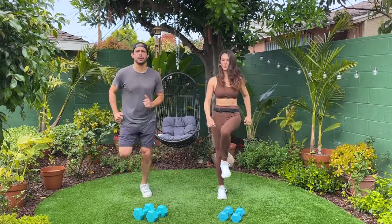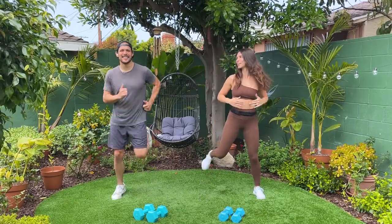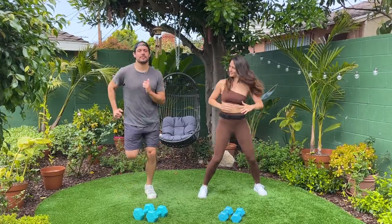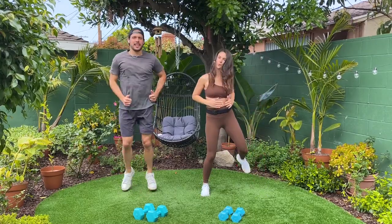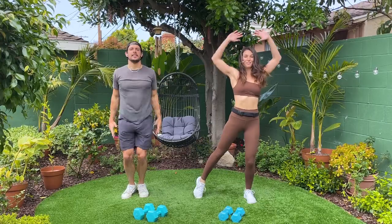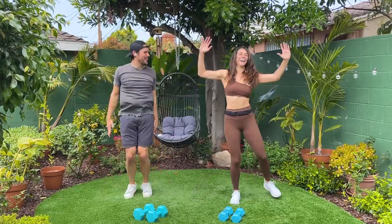Nice. Now just kick your butt, kind of like running in place. You can also just kick like this too, and I do that option. Jumping jacks coming next. 3, 2, 1. Modification, just stepping. That's a pretty cool dance move too. I like it.